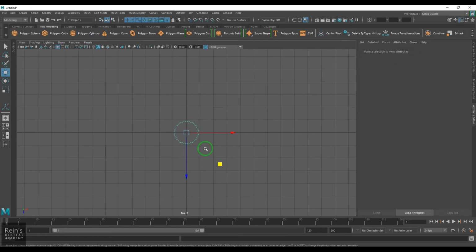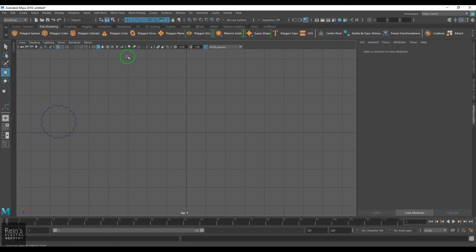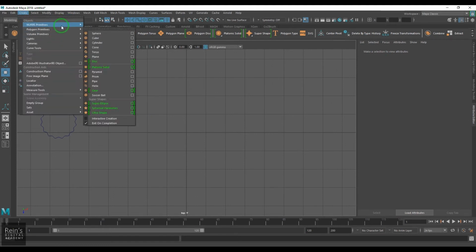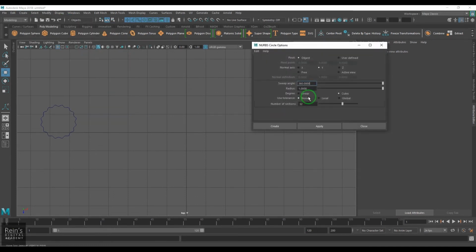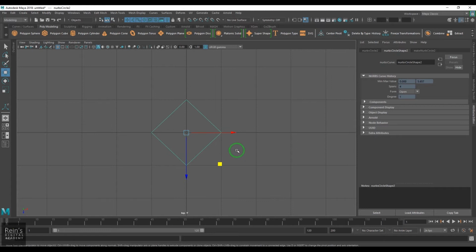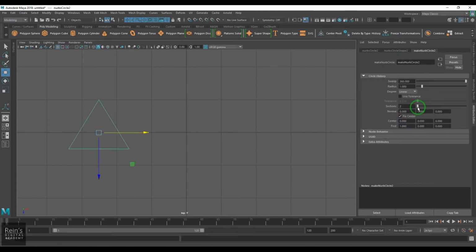Let's say I take another example there. I take a NURBS circle and then take linear and then set the number of sections to 4, and then I got a rhombus. And then if I go to 3 or 2 here in the attributes, it can even give me a triangle.